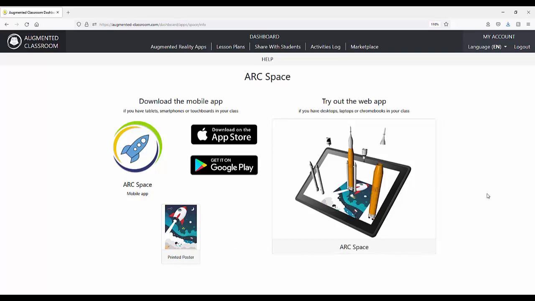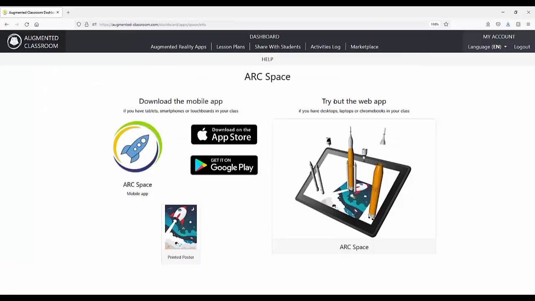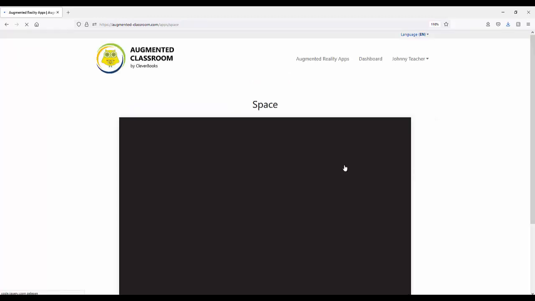in the web-based interface. For you to facilitate lesson activities using your mobile device, you will have to launch the app and log into your teacher account from the mobile interface, and then you would be able to facilitate the lessons for your students to join in. For you to facilitate lesson activities from the web-based interface, all you have to do is log into your account and click IRC Space.